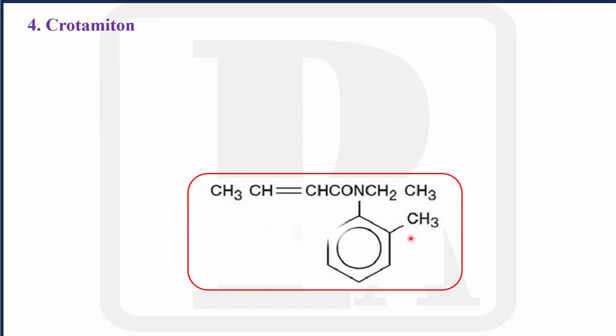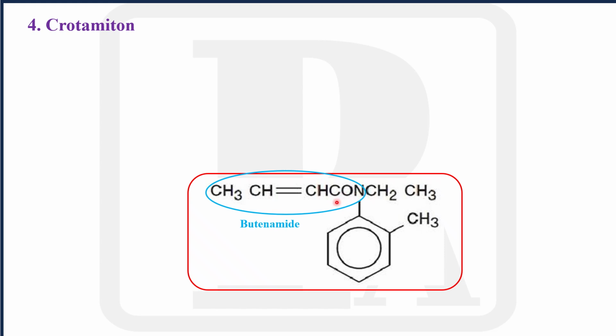So the next one is called crotamiton. Look at the structure of crotamiton. We have that benzene nucleus, or we can take this as a parent, that is toluene. So we can take a benzene or a toluene as a parent. We have a benzene that is having one methyl group. At the second position, that one is connected to one amide. CONH2 is amide.